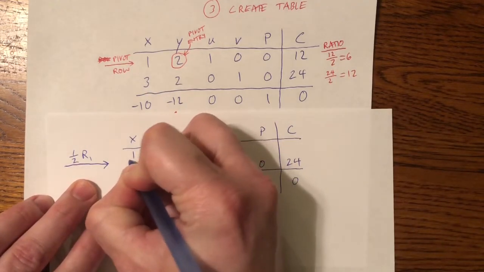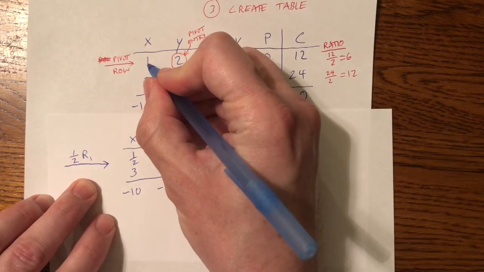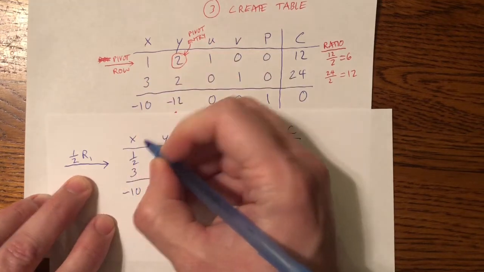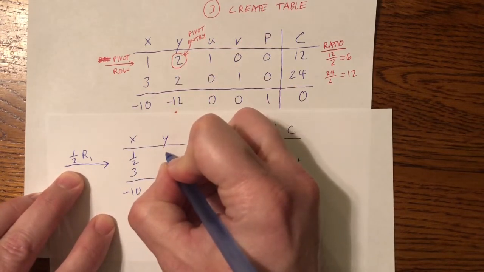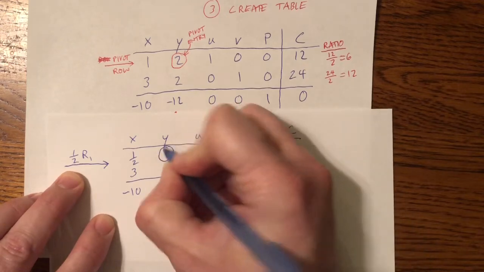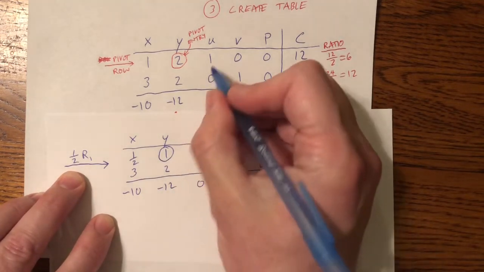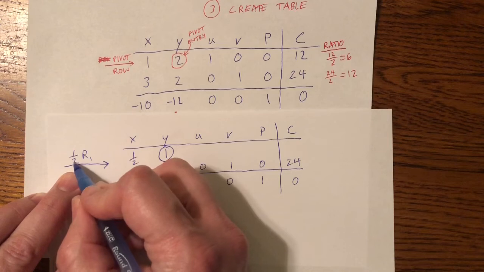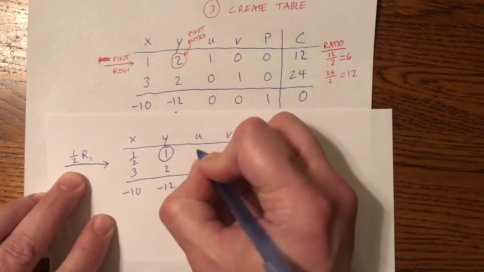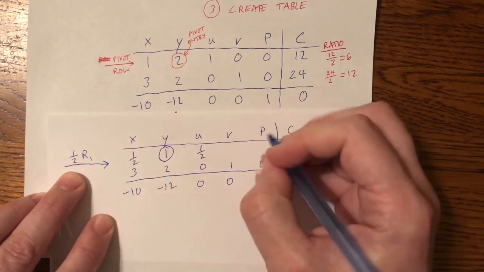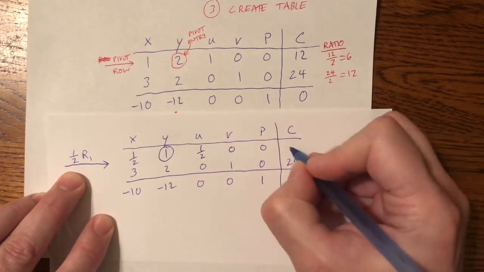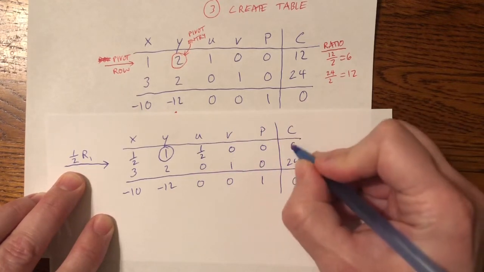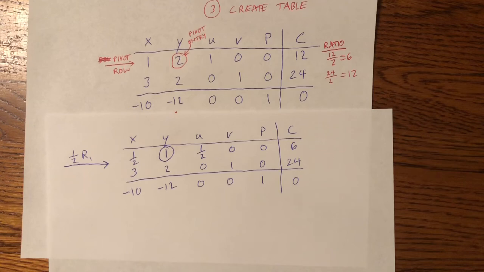That would generate this, 1/2, right? 1 times 1/2, 1/2 times 1, 1/2. 1/2 times 2 is 1. That's the whole point, and so on and so forth. You're basically just multiplying every single entry in row 1 by 1/2, giving us this. Note you end up with that ratio that was the smallest ratio that we looked at earlier. So this is the next table.